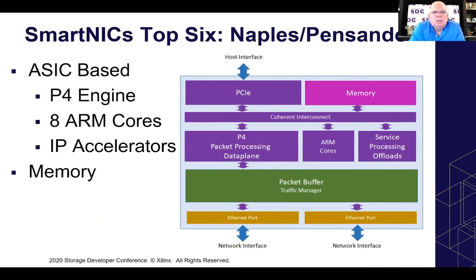The second new kid on the block — around for about a year — is Pensando and their Naples chip. Pensando is using P4 as the programming language for their data plane processing engine. P4 is the trendy hot new language for managing network packets and a lot of people are moving towards it. They've got a P4 processing engine, some ARM cores for control plane stuff, packet buffers and memory. These are a bunch of ex-Cisco guys who still have strong ties back to Cisco — this may someday become Cisco's SmartNIC of choice.